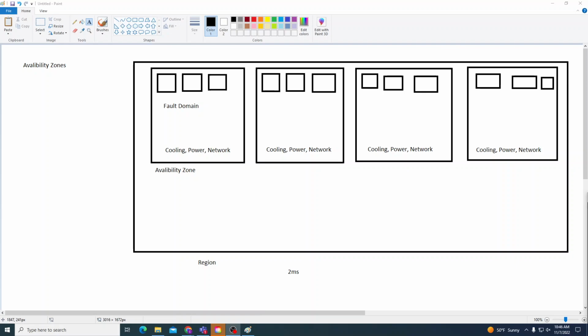And going back, not all regions will support availability zones, but most will. It's just within the 2 millisecond area. They could be right next to each other, they could be miles apart, it just depends. And if you really want the proximity, you can use PPG, which is not an availability zone. These are proximity placement groups, and they'll keep resources as close as possible.